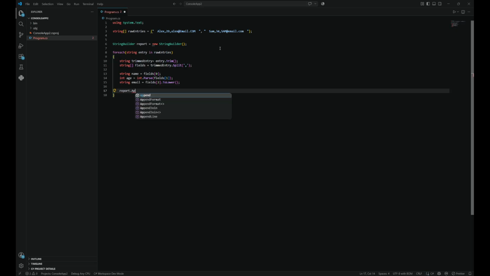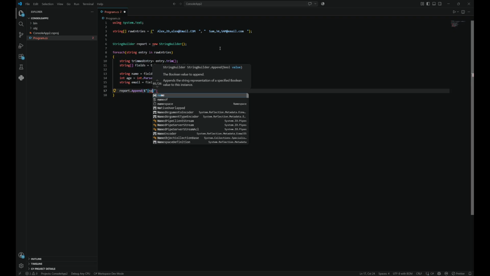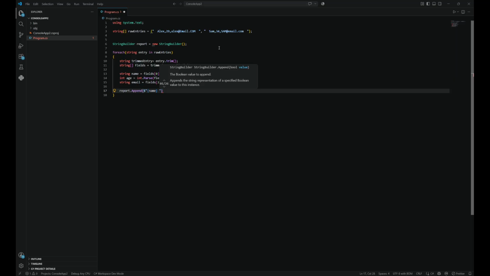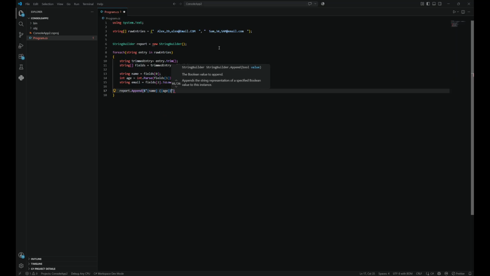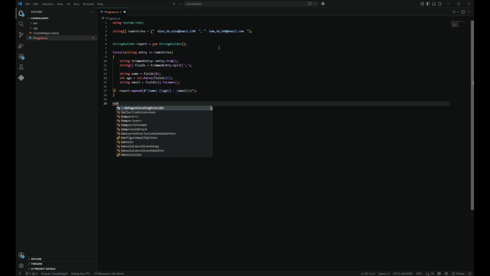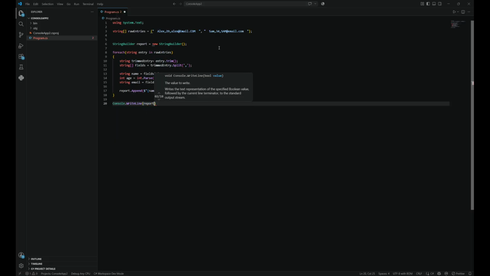Report.Append name, age, email, and then maybe new line, right? Yep. And then just printing out Console.WriteLine report.ToString.